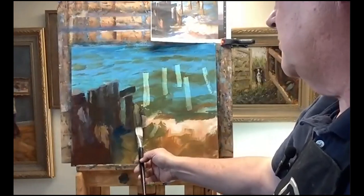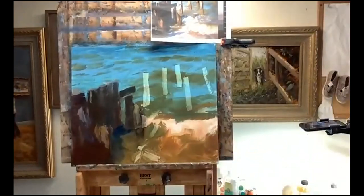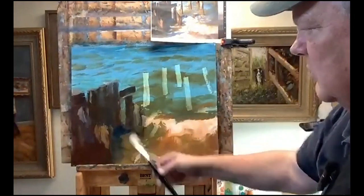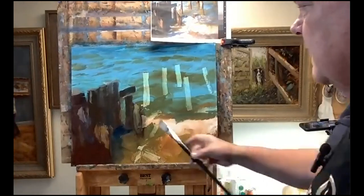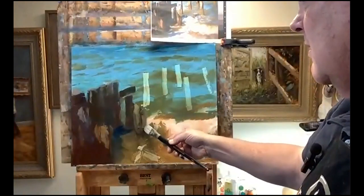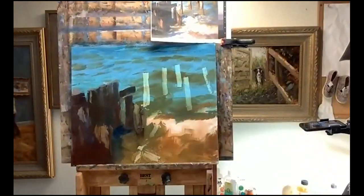That's the thing: usually it's just dragging my brush and then rocking it off at the very bottom instead of just dragging it and stopping it, turning my brush and rocking it off at the end. I'm going to go a little darker.